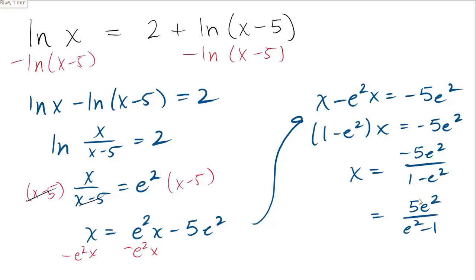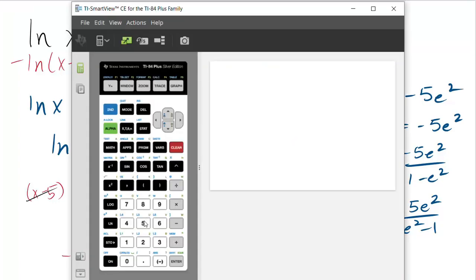Now 5e squared over e squared minus 1 is definitely a positive number, so we're okay on the left side. But it's not immediately clear if we can plug this into the right side, like is this bigger than 5? Well, if you use a little bit of number sense, you can tell that this is bigger than 5, because e squared divided by e squared minus 1 is going to be bigger than 1, and then we're multiplying it by 5. But that's kind of tricky to see. When you're not sure, just use your calculator to get a decimal approximation. We want to know if 5e squared divided by the quantity e squared minus 1. Make sure you put that in parentheses.